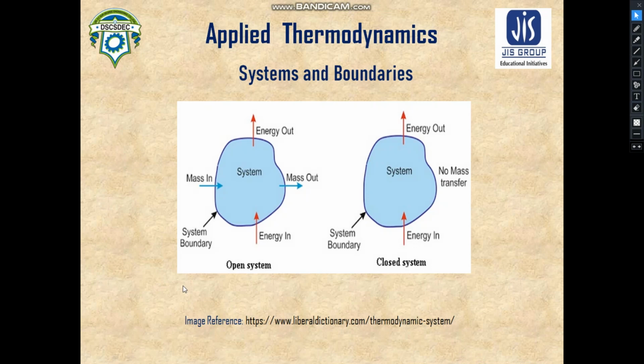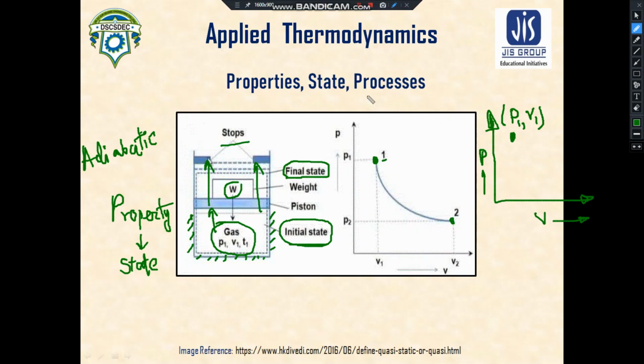Okay, so I hope the concept of systems is pretty clear to you. Now we'll be moving on to how we analyze the characteristics. This is the initial state and this is the final state. These two states can be connected by a line. It can be a curved line, it can be a straight line, whatsoever. We know the direction of these states, that means state 1 has moved to state 2. Whenever we connect these two states by a line, it indicates that a certain thermodynamic process is occurring. So the motion of the states from a certain initial state to a definite final state is what we call a thermodynamic process.